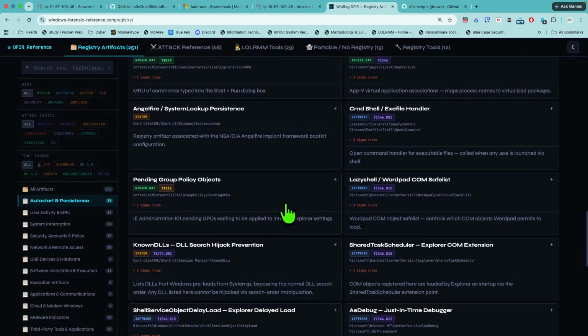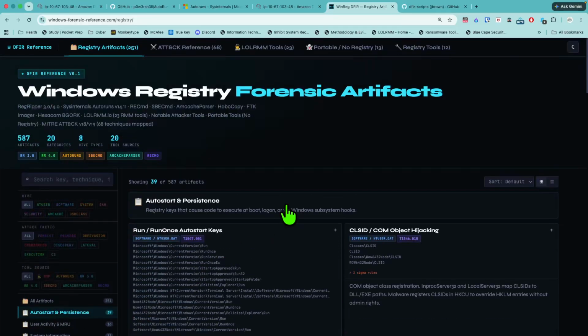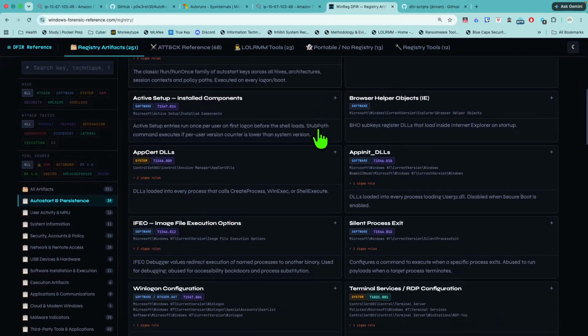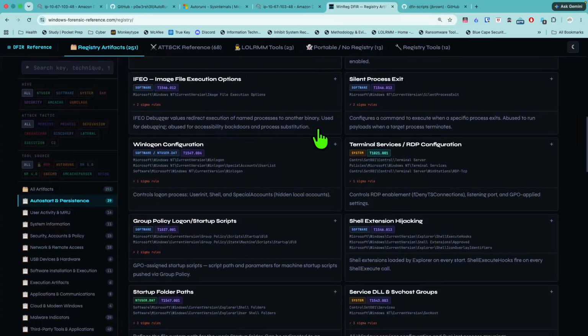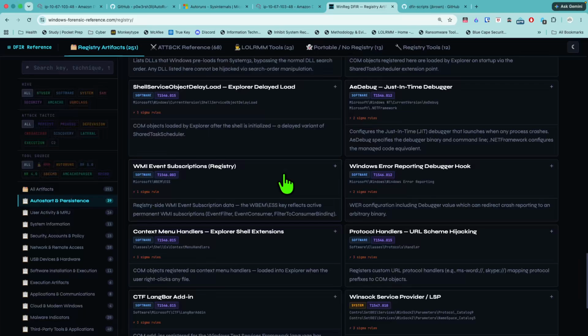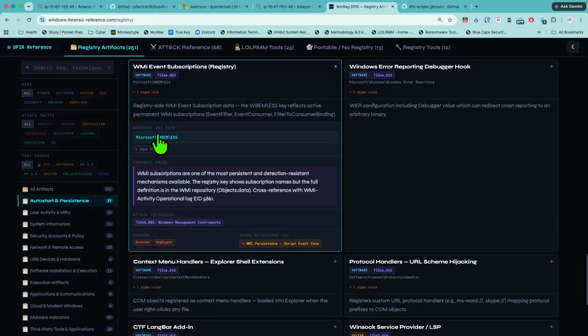So if you wanted to get a better understanding of a certain concept associated with persistence, all you would have to do is, for example, click on, let's just say we were talking about WMI, so we're going to go to WMI, click on it, and it's going to talk about the registry key path and forensic value.